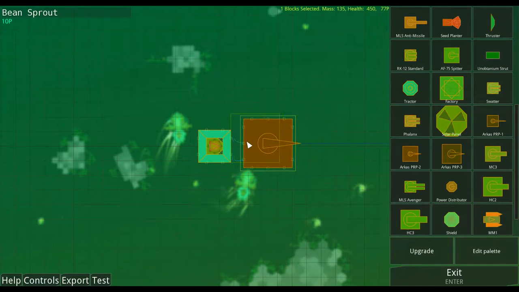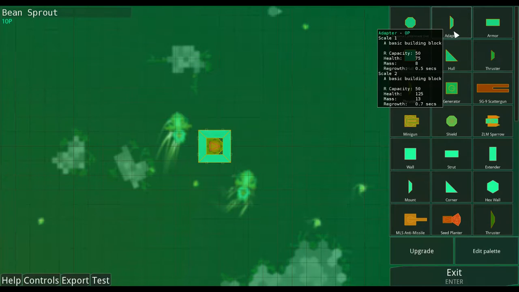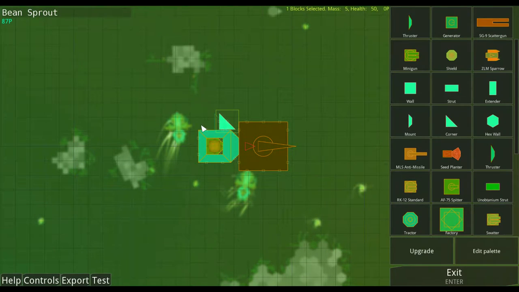Oh, sweet Jesus, on a crack pipe. That is the best place to be on a crack pipe, by the way. I found that out. Let's try this. Booyakasha! And then maybe we could pop some Kranas in there.